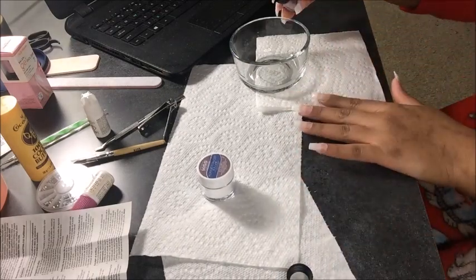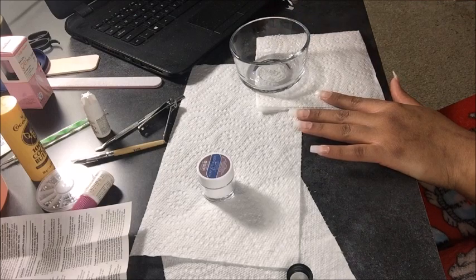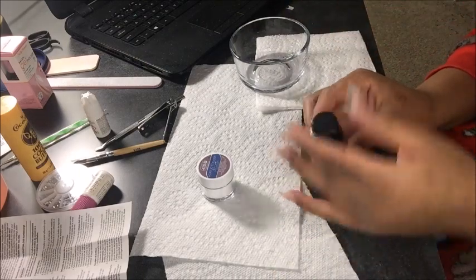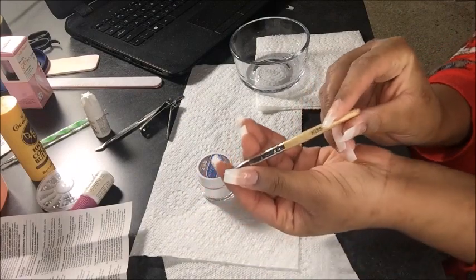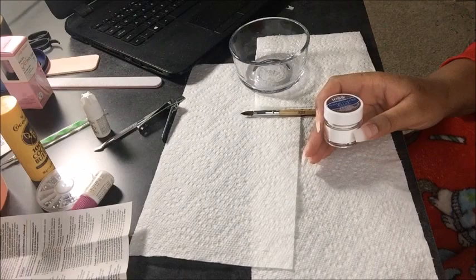So you want to get a glass container. This was just a regular basic glass little storage dish that I had, and I poured some of our acrylic liquid into that because you won't be contaminating the actual whole bottle, because you won't need to use all of it for one nail doing session.